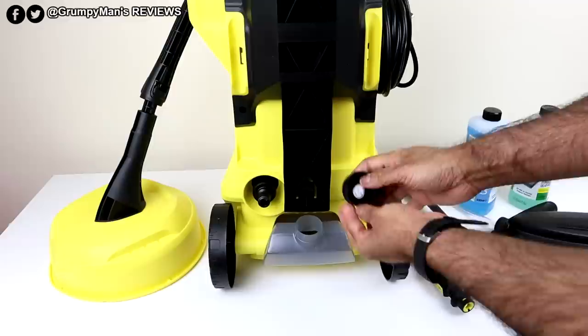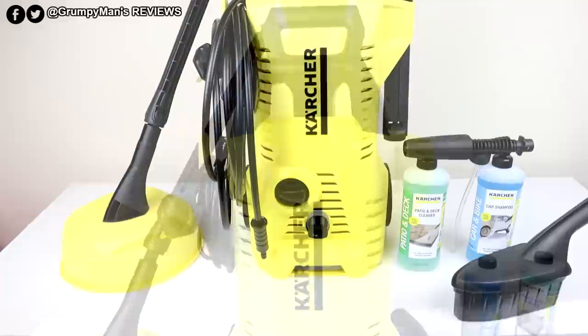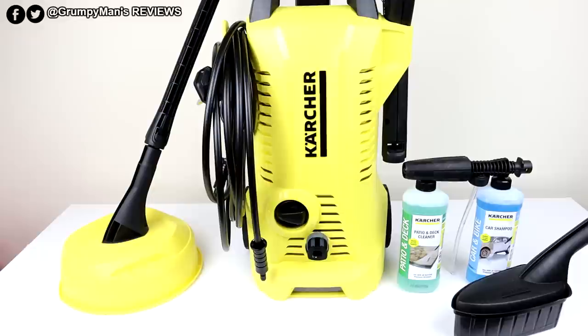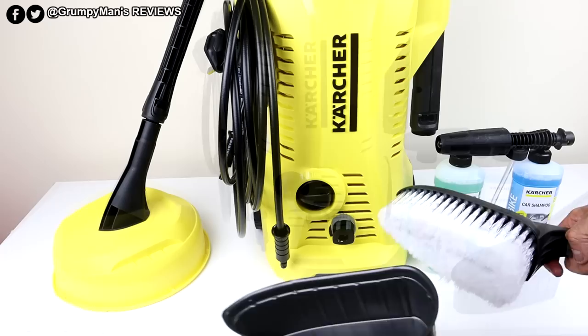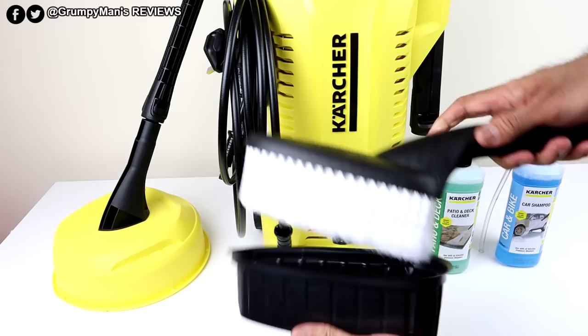It comes with a handle to move it, but I find it's really easy to pick it up directly from there with all the accessories on. There we go — one fully assembled Kärcher K2 Premium. You've got the home portion on the left and on the right the car cleaning portion. That's the case for the brush you get. I'm not sure I'd feel comfortable using the brush on my car — I might use it on the wheels. It's all a click-fit system — just twists on and twists off.